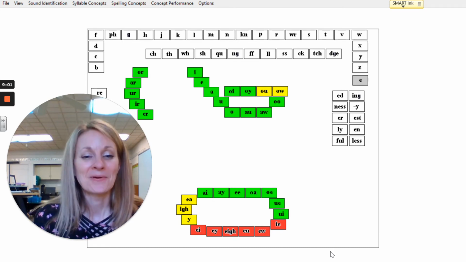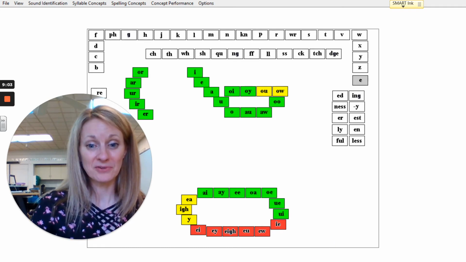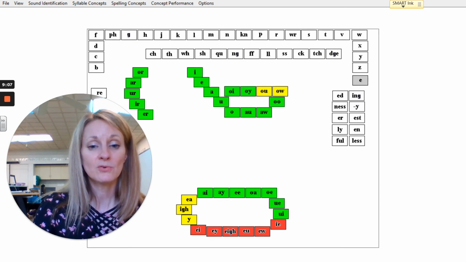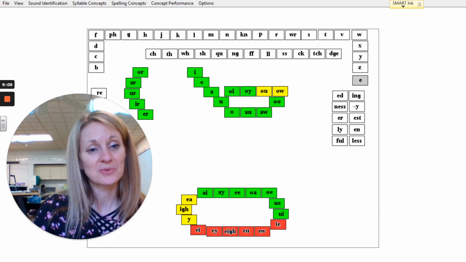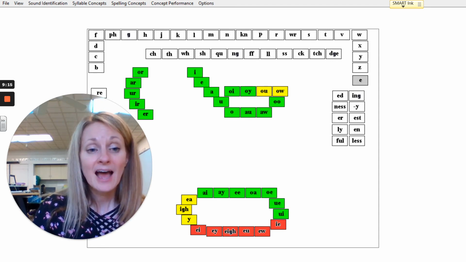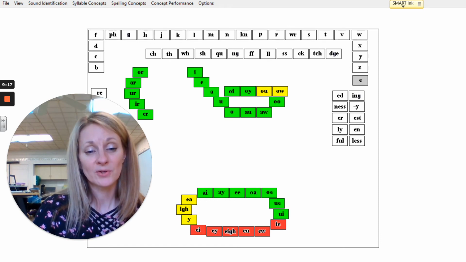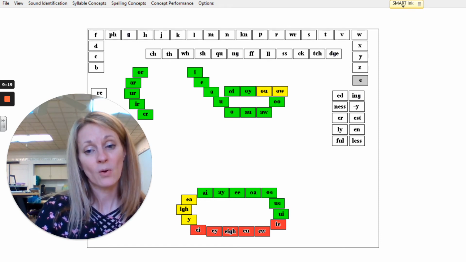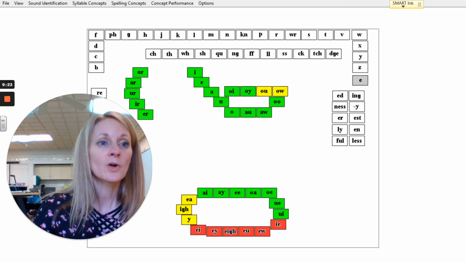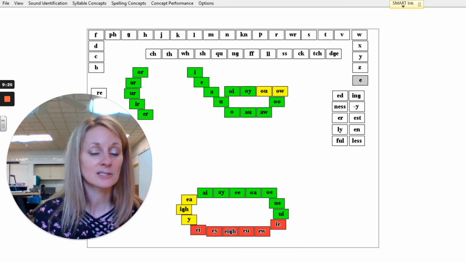Okay, so next up, let's just go back and review this. These greens follow the rule of when two vowels go walking, the first one does the talking. Okay? That is a rule that we think of, but it is not always the case if we're looking at the yellows and the reds. It is only true with our walkers, the greens. Okay? So we're going to go ahead and look at a few nonsense words and then a few real words to see how this works out.